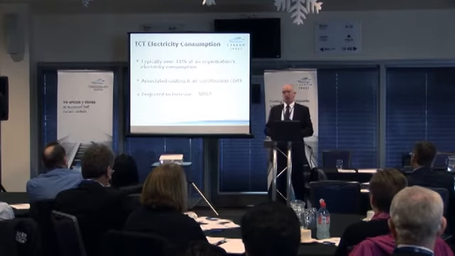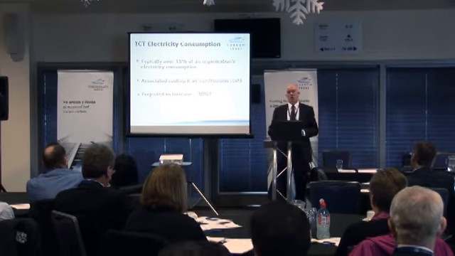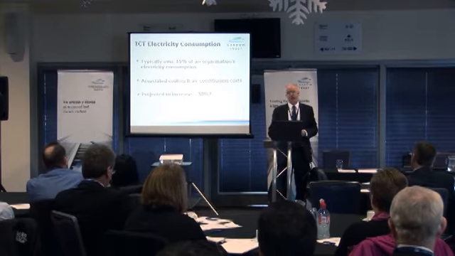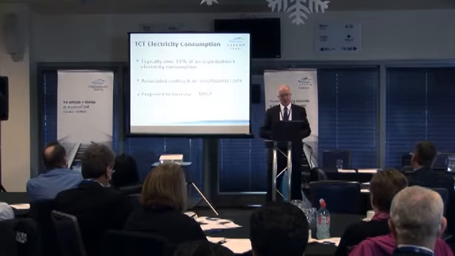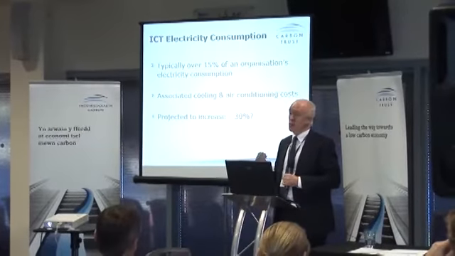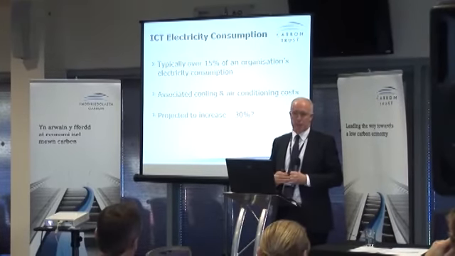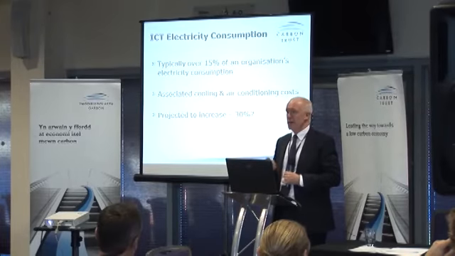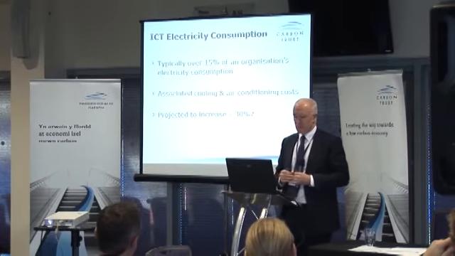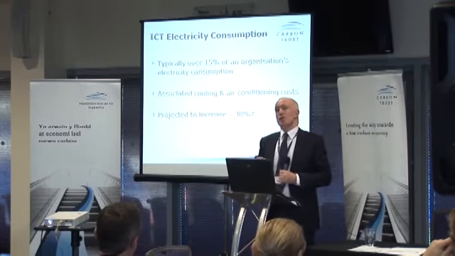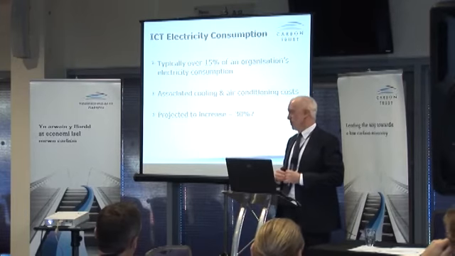If you look at the energy consumption in your organisation, it's quite surprising. It will probably be at least 15% of your electricity bill. You need to monitor it, and we'll perhaps talk about that a little later. But at least 15%, and often up to 20–25% of a commercial organisation's electricity will go to ICT. So it is a very significant part of your bill and of your carbon footprint. In addition, you've got the air conditioning costs associated with that.